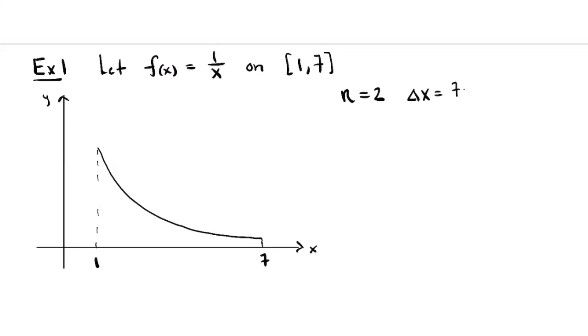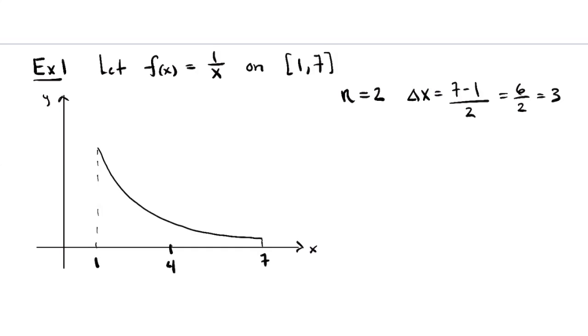And how do I calculate how wide they are? Well, the whole interval is 7 minus 1, or 6 units long, and I'm cutting it into 2 equal pieces. So I have 6 divided by 2. Each one of my pieces has width 3. So from the left endpoint 1 over here, I'm going to count over 3. It should be right in the middle. It's the number 4. Count 3 more, and you get 7.